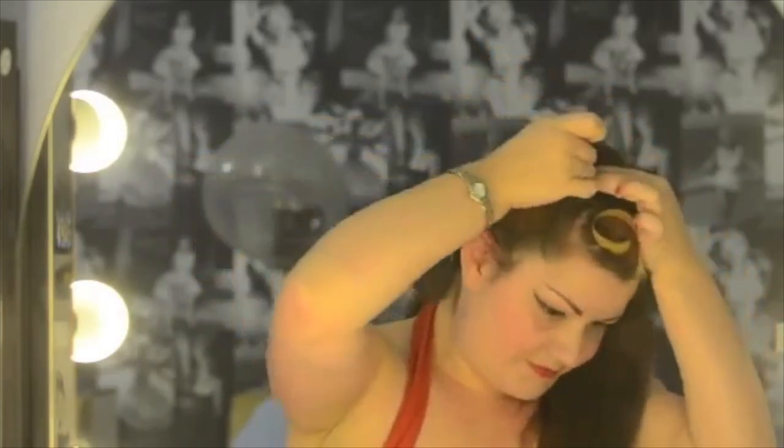Okay, so once we've got the victory roll at the base, just making sure that all the hair is tucked in. I quite like to be able to see that nest quite smooth in there. So I'm using the technique of cupping the roll in the hair there. It just helps to grip and keep it in place. And I'm going to fasten it with a curvy grip. So I'm just placing my thumb inside that just to open the curvy grip up. And I'm going to slide the curvy grip into the base of the roll there, straight across my scalp, really quite tight base of the roll.